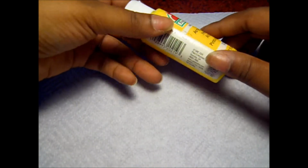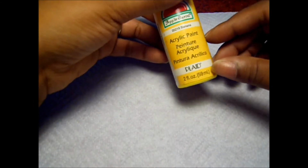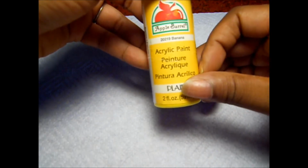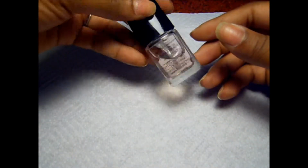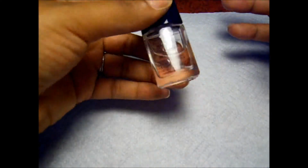Then you're going to need any color you want to do, but I just chose to do yellow acrylic paint. I can't zoom in, but this color is called Banana. I think I found this at Walmart for like 50 cents. And then you're just going to need some kind of old top coat. Any projects I do like this, I try to use old top coat, base coat polish that I don't use, because I don't have to put it on nails anyway, so it really doesn't matter.